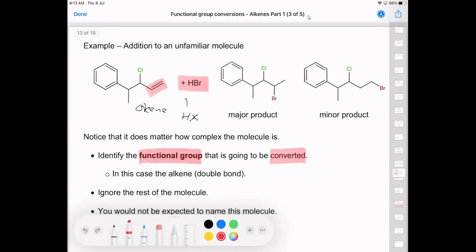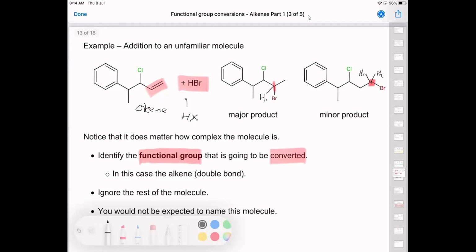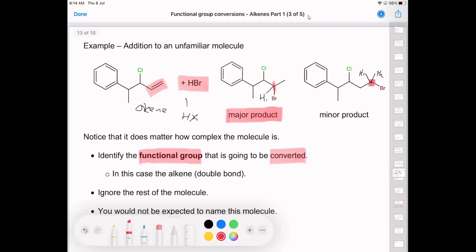Cool. Then if you have a look, you have two options for the bromine. You can add it to this carbon over here in the middle, or you can add it to that carbon on the end there. But then you have to remember that we have hidden hydrogens. So we have to draw this hydrogen over here. That's hydrogen 1. And then on this carbon, we actually have two hidden hydrogens that look like that. And then the selection rule says that the major product, oh, it isn't written explicitly here, but you know the rule now.